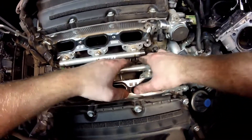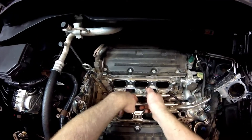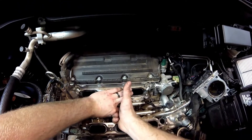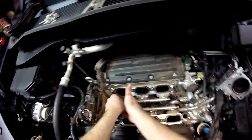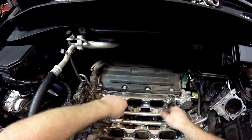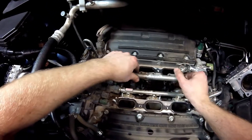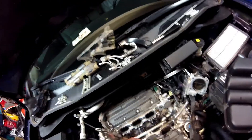Getting these things unplugged might prove to be a little challenging. There's one — just kind of peel it back. That's not so bad — that's unplugged. I want to make sure I pull them straight up because the injectors are pretty long — you'll see that in a second. So there are the fuel rails. I'm going to make sure I blow them out — those are pretty small little nozzles. I want to make sure these fuel rails are definitely clean before I put it back together.